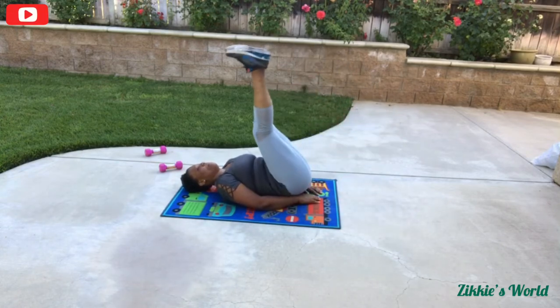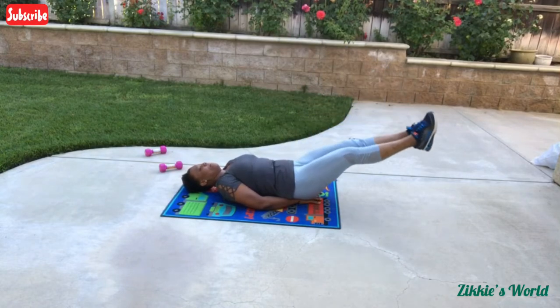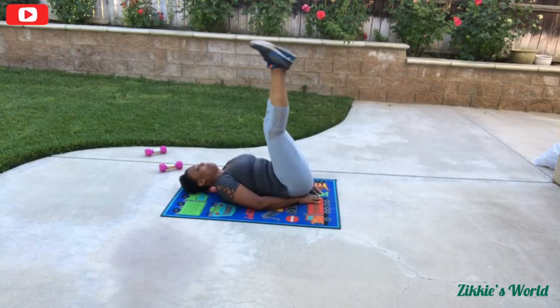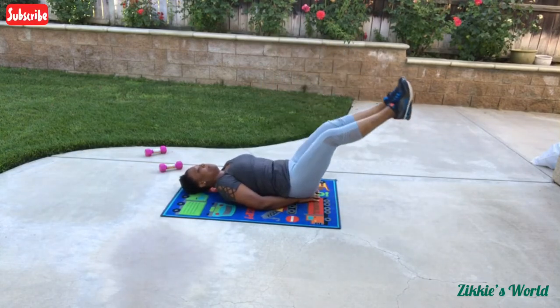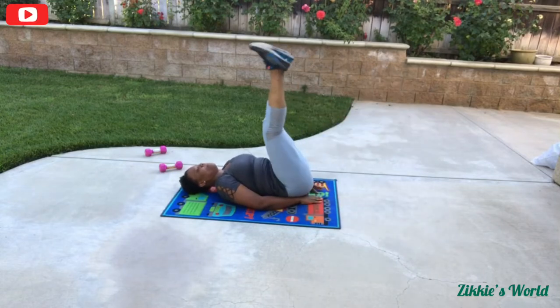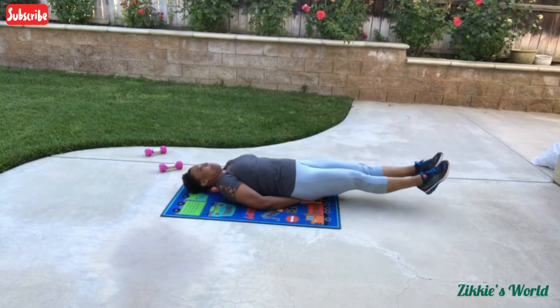It's very important. So you guys, the next one is reverse crunch. I've gone ahead to search for a lot of different workouts that I will be doing, because during this journey of my weight loss and exercise, I've been able to explore and see different kinds of exercise that I'll be doing for myself to get me to my desired weight loss goal.